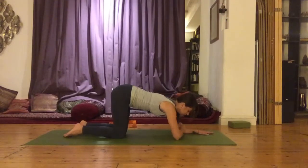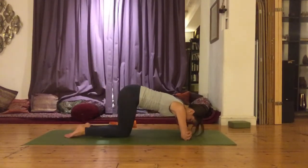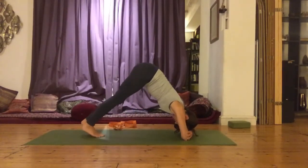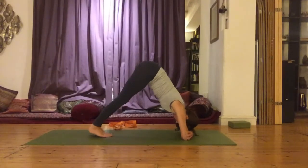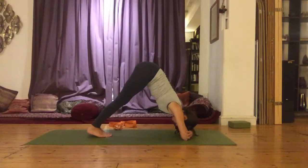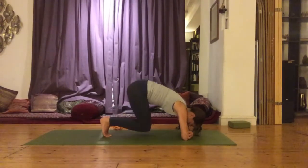And then bringing your forearms onto the ground and grabbing hold of the opposite elbows. Tuck your toes under and straighten your legs as you lift your knees. Start to walk the feet in as much as you can, coming into your dolphin pose, working through the shoulders and the side obliques. Keep pushing through the forearms, lifting the hips a little higher. And then drop the knees.